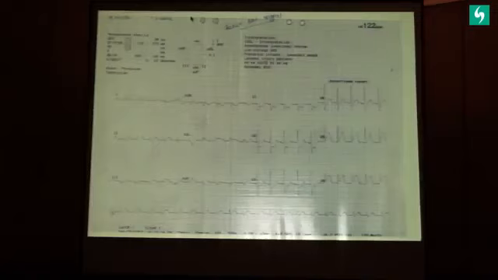This ECG has an ST elevation in V5, V6, so it clearly tells you this is circumflex. But why I have brought this ECG is that sometimes you will get ECG with only ST depression in V1, V2, V3 with a positive terminal T wave. You may not get this ST elevation, and this is enough for you to realize that this is an ST elevation MI and not a non-ST elevation MI. This difference is very clear.